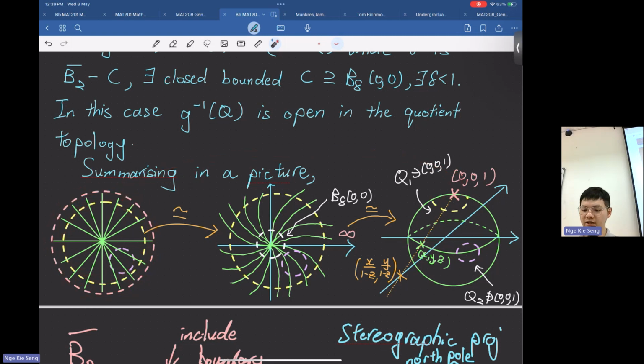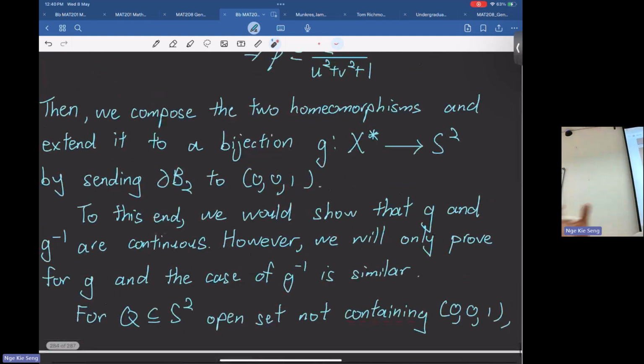Okay, so you can imagine that when I identify this point together, then this is really an open set that covers around this pole. You need to prove it. This one is just, how to say, an idea. So you need to prove it. You need to really write down what is happening. What's the pre-image of this map?